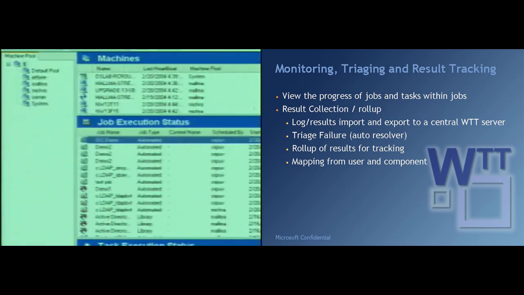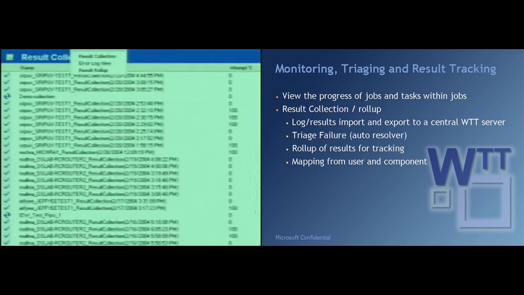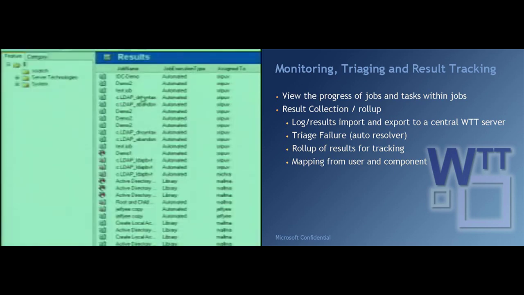So going back to the studio, okay, I would like to show what a library job is and how the other jobs will run the library jobs. Okay, and the result explorer. So in the result explorer, we can see that the job ran.